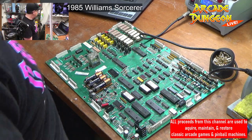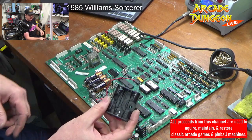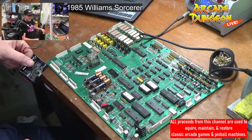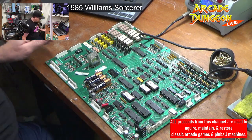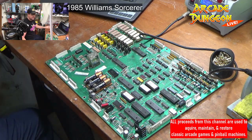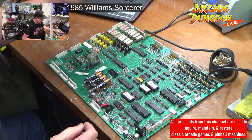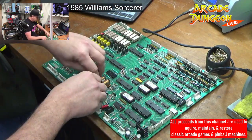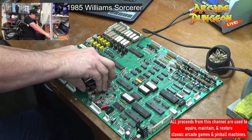I have a bucket of parts that I've already gotten. So here's our remote battery pack. We're gonna make the cord long enough so it just sits at the bottom of the back box. And then I can just look at this computer when I need to see you guys talking to me. And let's see, we got solder, we got that. Guess we take the batteries out. I hate these battery connectors anyway.